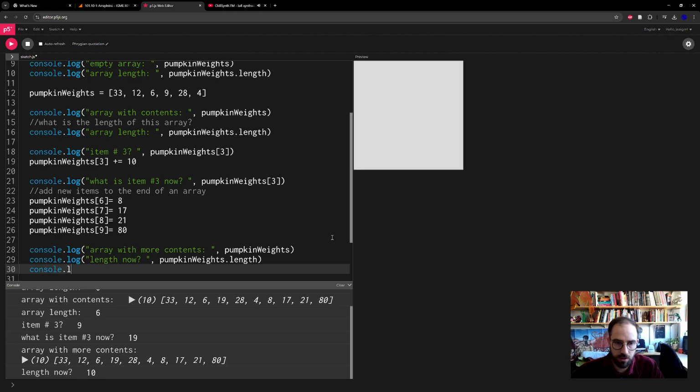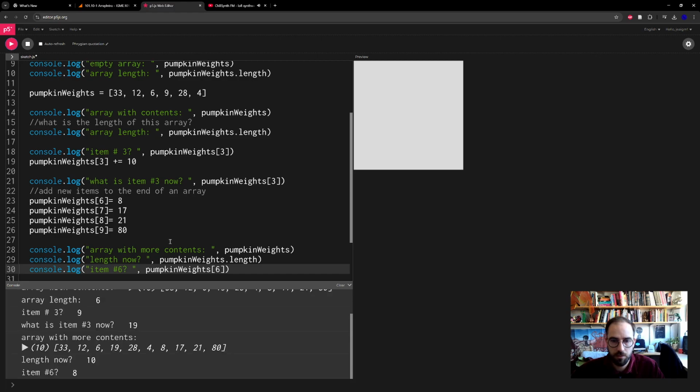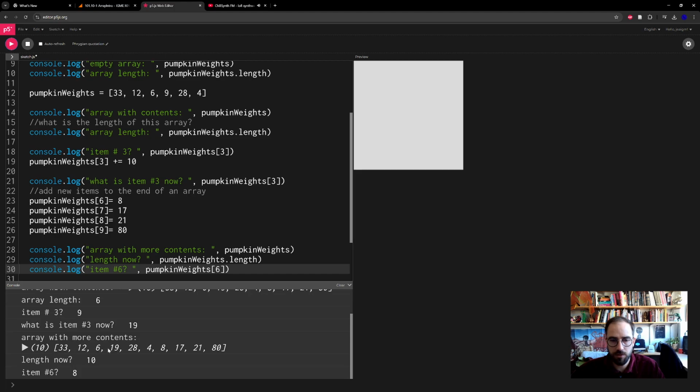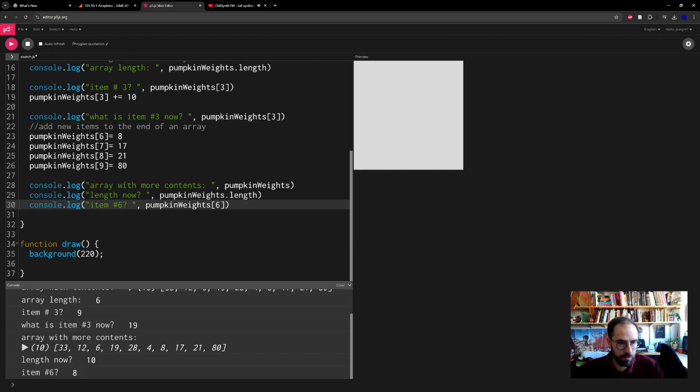So console.log item number 6, question mark, and then we would go in here and pumpkin weights square brackets number 6. What is it? Beep. It is 8. And that it is. We would be going through 0, 1, 2, 3, 4, 5, 6. Cool. It's counting it up from 0.